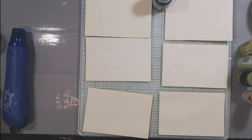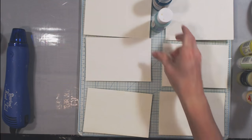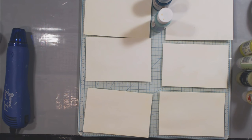Whoopsie. Dropping it on the floor. Get back here. Where'd you go? There it is. Back here, you bastard. Some of that color. Some of this color. Let's see.